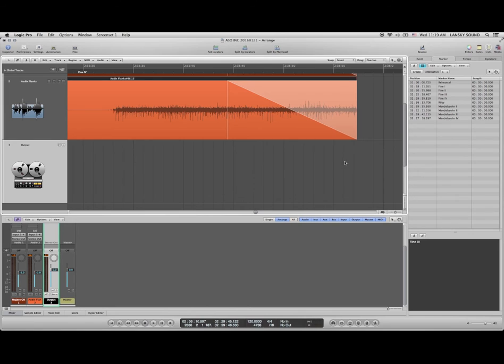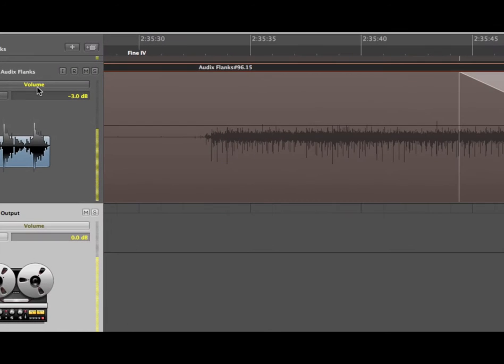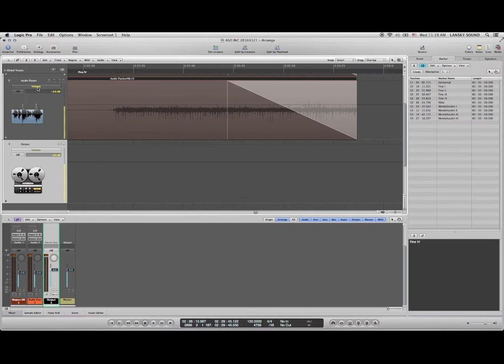Here's how we make it happen. We need automation. We can do this by clicking this automation button over here, or we can press the letter A on our keyboard for automation. You'll see some things change. First thing that comes up by default is this gray line here on each channel. And you'll see it says volume. That's your volume automation. Okay.